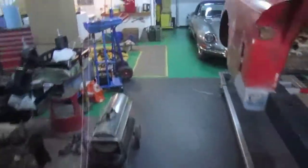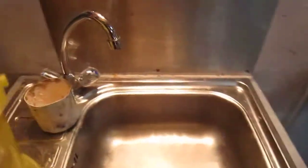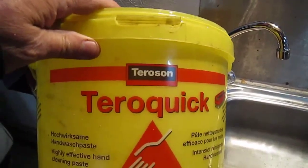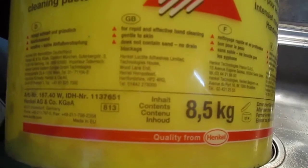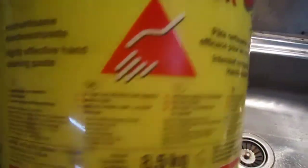There was one thing I want to point out. I was just washing my hands and thought I'd show you this stuff. I'm lucky enough to have hot and cold running water in the garage with a little heater system. I use this stuff and you can actually get it in the UK. It seems like it's sand but it's not — it's called Turson Turoquik. The UK supplier is Henkel Loctite Adhesive Limited, Technologies House, Wood Lane End, Hemel Hempstead. If you need the number just let me know.